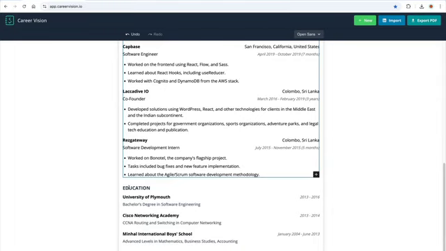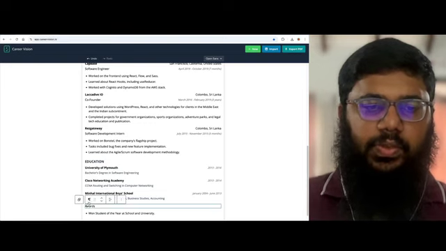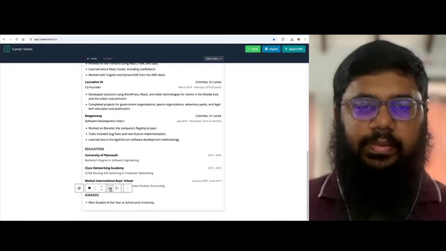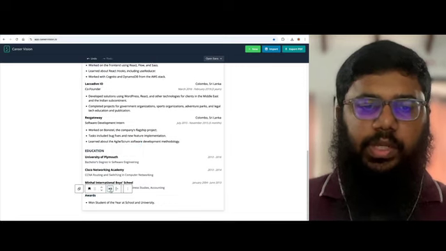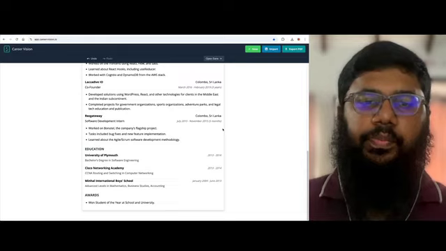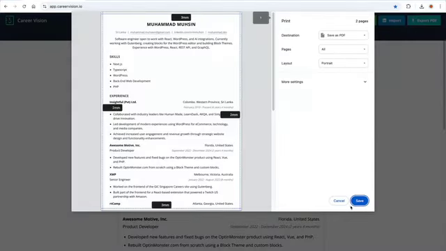As you go down to education, you can add your own content as well. Let's change this to heading itself if you can. Yeah, it allows you to do that as well. H2 can be changed to H3, for example, H3 to H6, and back to H2. Let's try to export this.